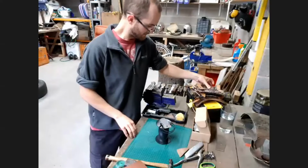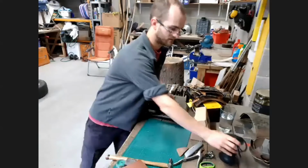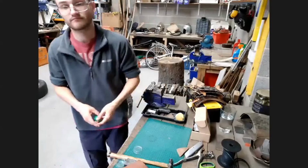And then, yeah. So when you actually come to making the Lamellar itself, you're going to want to start by measuring out your dimensions.